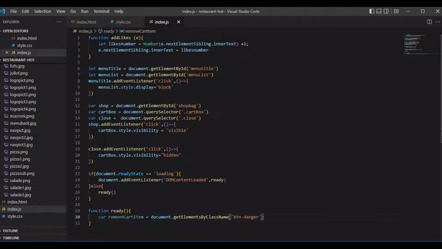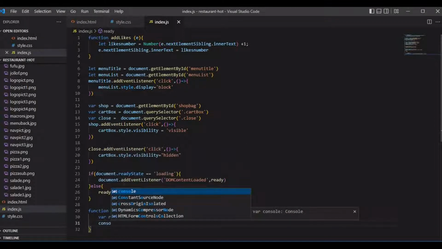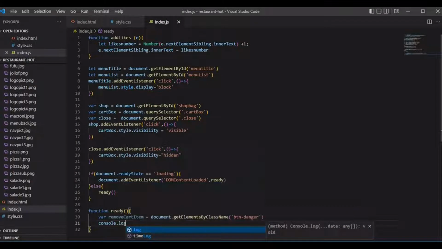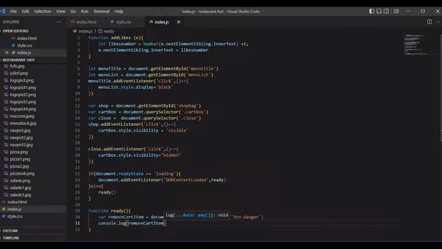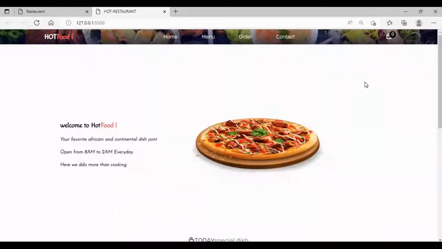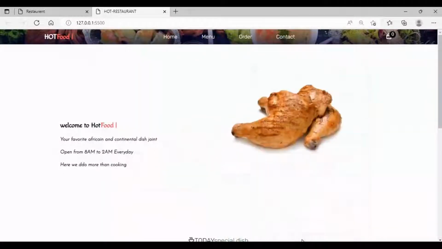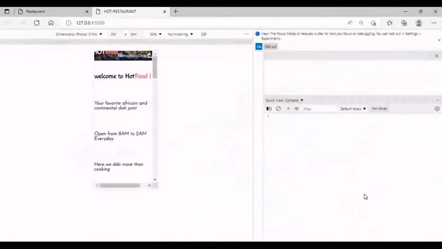So now if you want to see if our declaration is working very well, we just have to put a console log remove cart item. So let's see, we go to our inspect and check.